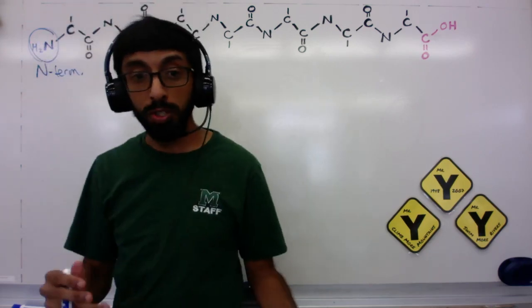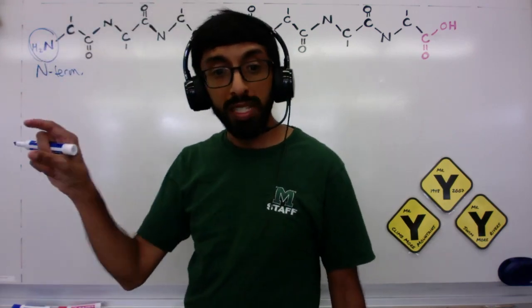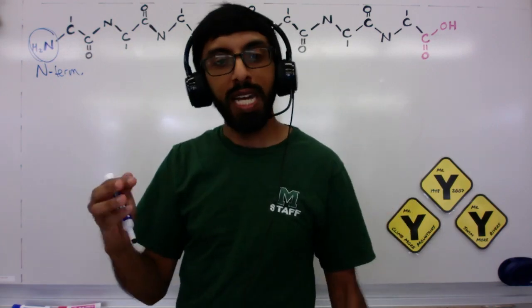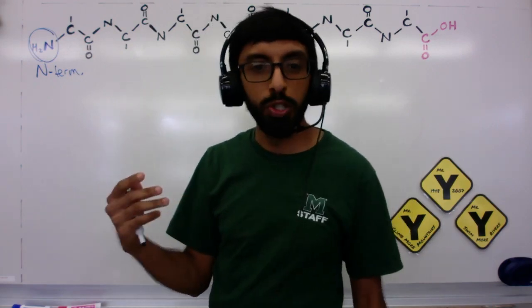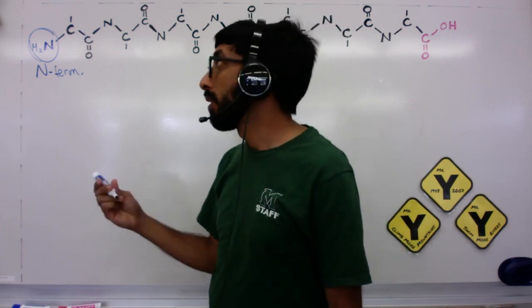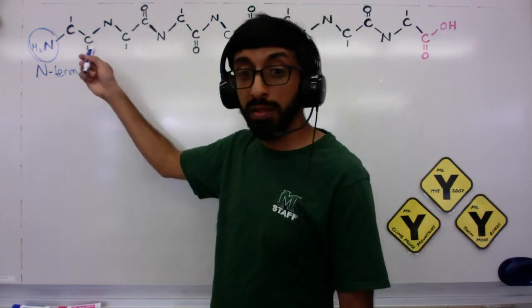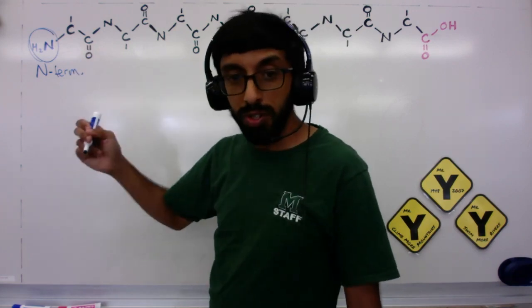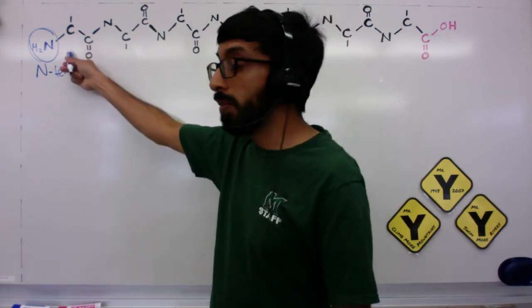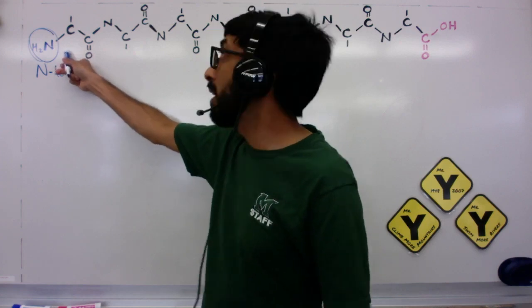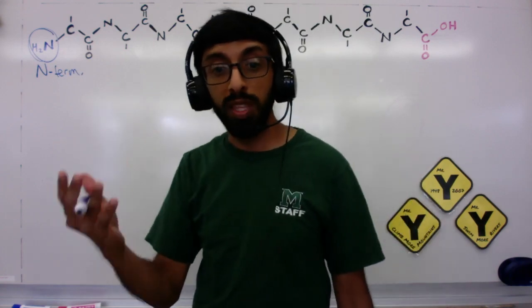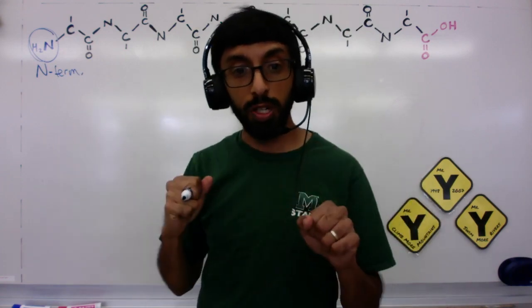The reason this is important genetically is that when you're reading a gene sequence in order, the first three nucleotides in that gene sequence, the AUG, for example, indicate the first amino acid that's included in the polypeptide chain. So the first three nucleotides would indicate this amino acid. The next three nucleotides would indicate this amino acid, et cetera, et cetera. So that's the connection between the genetics and the actual protein structure back here.